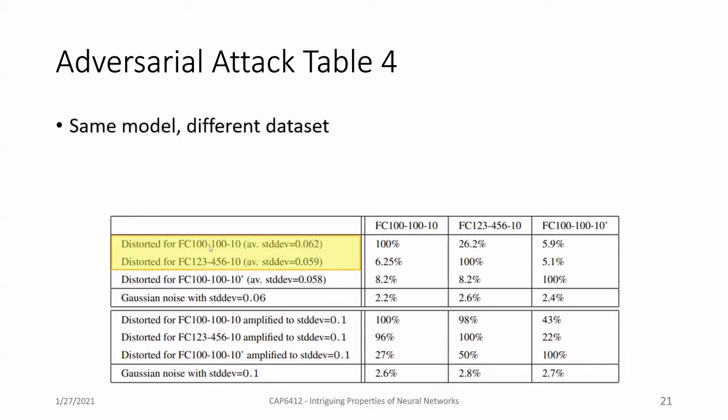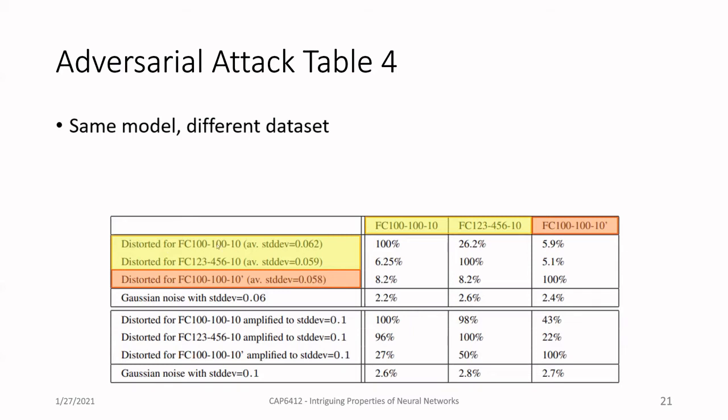So what we see here is, first, these two models are trained on P1, as we have already seen. And the third model is trained on P2. Similarly, these two columns are the models trained on P1, and the third column is the model trained on P2. So what we see here is how well these adversarial samples transfer.